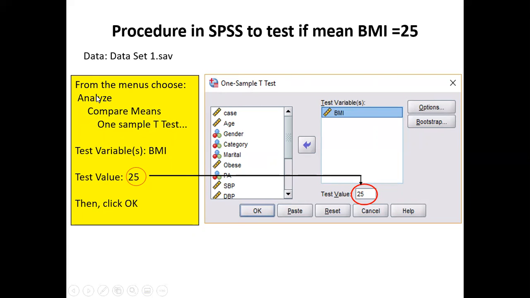You follow the instructions in the yellow box. Do this and this will pop out. Bring BMI into the test variable. Test value 25. That's all. So whatever was discussed just now, click the button, and the answers will be in the output.